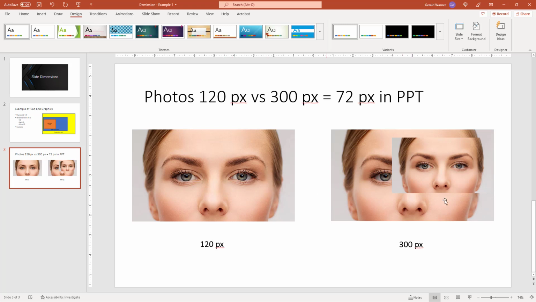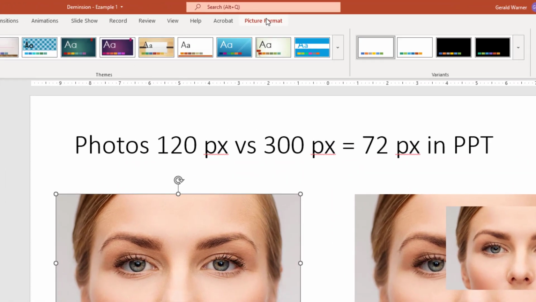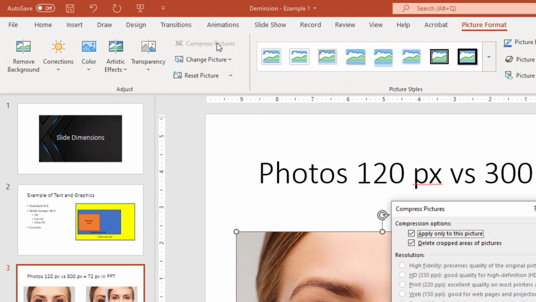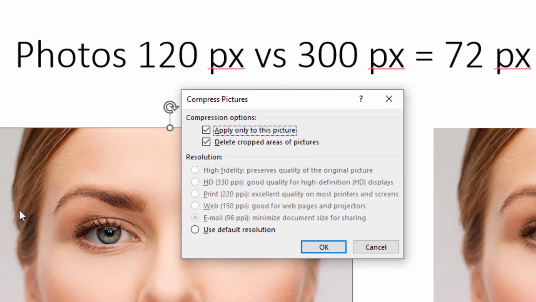Because are these really 300 pixels and 120 pixels? How can we check to make sure, so we don't have to look at the screen and guess whether this is really presenting at the level we want? There is a trick in PowerPoint: first of all, you click on the photo and you go up to Picture Format, over to Compress Pictures. This allows you to compress your pictures and make them smaller than what they really are. But it also tells you what the size range is. It's not exact, but it'll give you an idea of what range you're looking at.